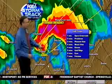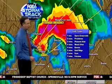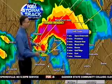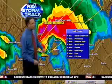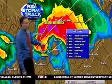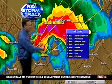So a dangerous situation. We have debris that was showing up on our camera right before we lost that camera view. May have been a power bump. Yeah, it could have been some power lines down that knocked that out. But that storm is going to now just to the north of Highway 278. It is right to the north of Highway 278. Let's go back to our storm relative velocity. I want to see just how tightly this is wound up.